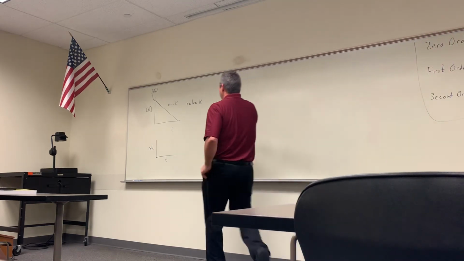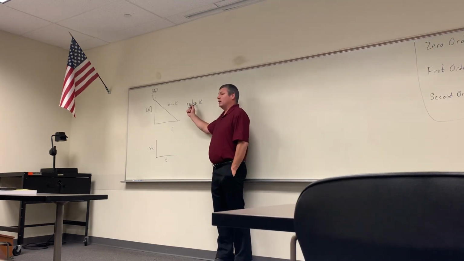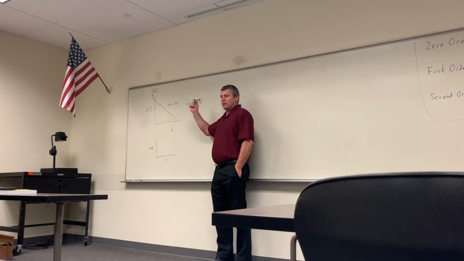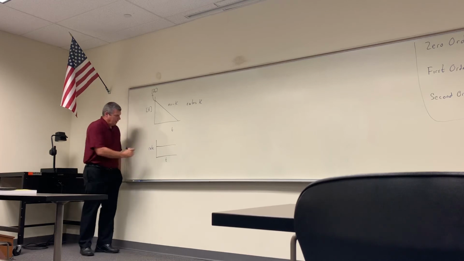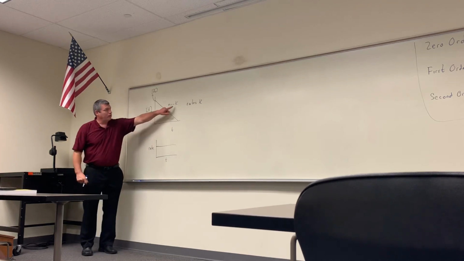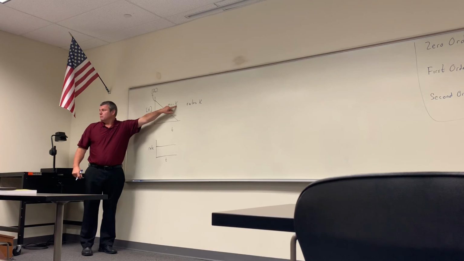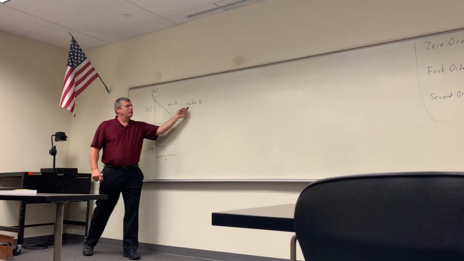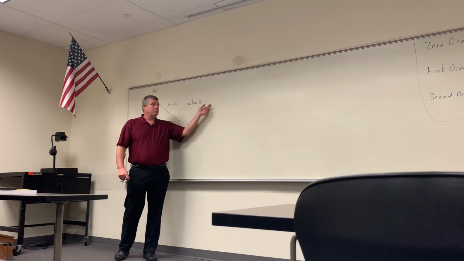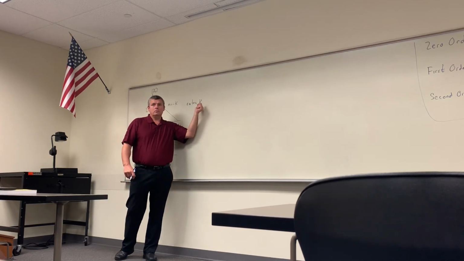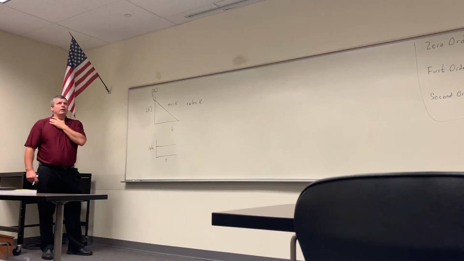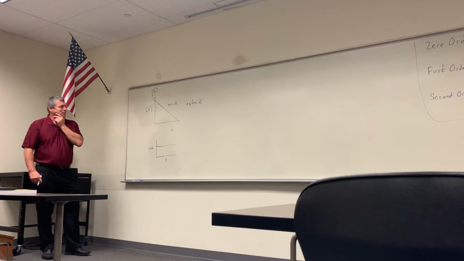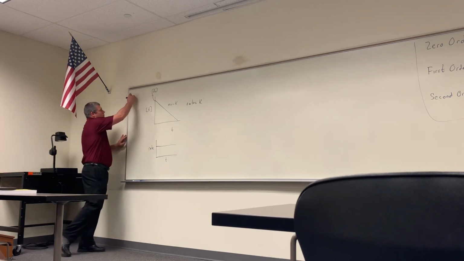The rate is constant. The rate in this case does not depend on time. So the rate would be some positive number. It'd look like that. And the value right here in y would be whatever that k value was. Does that make sense? The rate equals k. This is y equals mx plus b. m was 0. b was k. Okay, I get it.